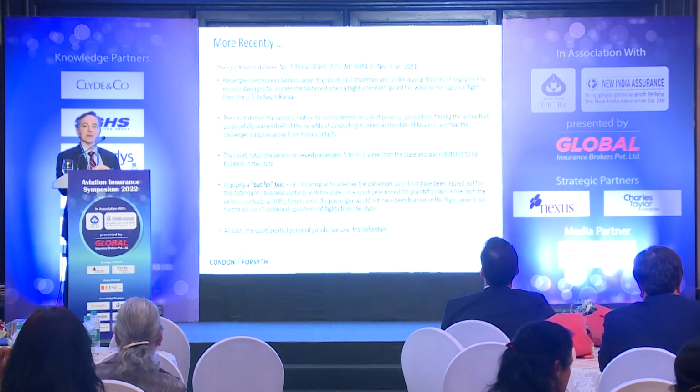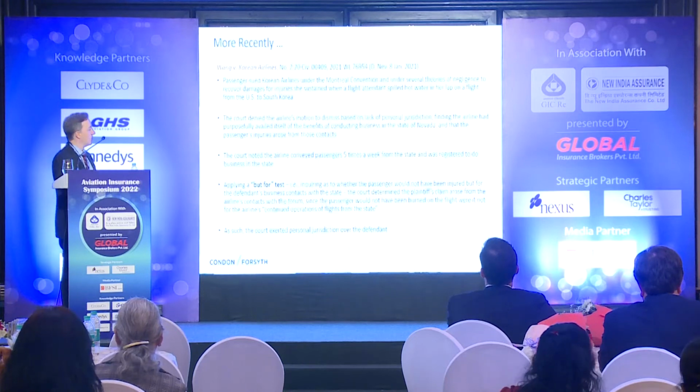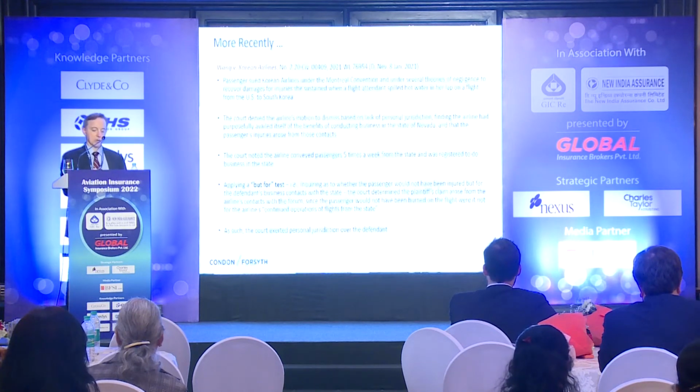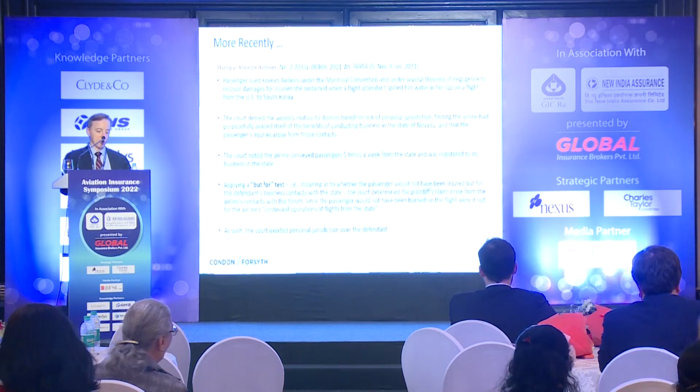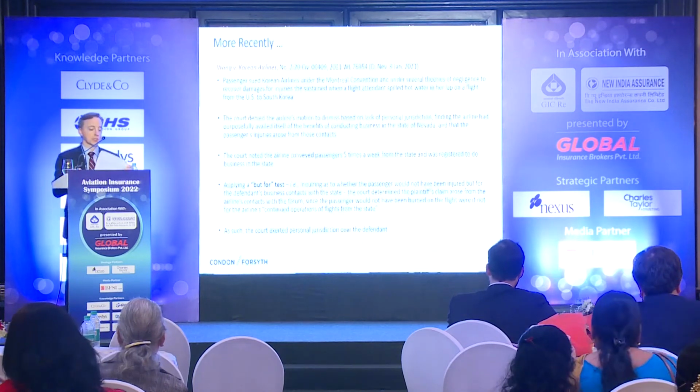The court noted the number of flights that it had to the state, that it was registered to do business in the state. And the court then talked about a but-for test, that the passenger would not have been injured but for the defendant's business contacts with the state. The court determined that the plaintiff's claim arose from those contacts in the forum, and as such, the court in this case found personal jurisdiction over the airline.